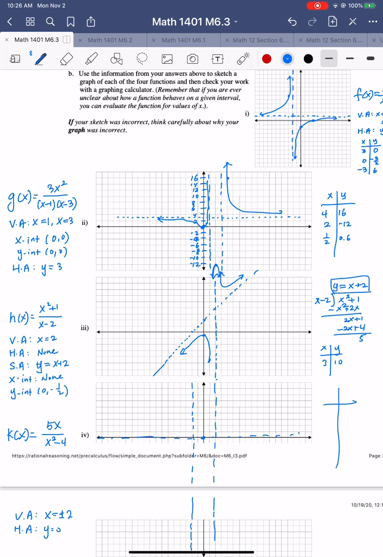And then if you use the x-intercept, the y-intercept comes out the same, which is 0, 0. So it's crossing the horizontal asymptote this time too. And then if you use a table, for this one, x is 1, y is negative 5/3. X is negative 1, you get positive 5/3. 3 is 3, and then negative 3 is negative 3. So 3 is 1, 2, 3 right here. So you get the graph of this. And negative 3, which is 1, 2, 3 right here. Yeah, so the graph is going to be this.